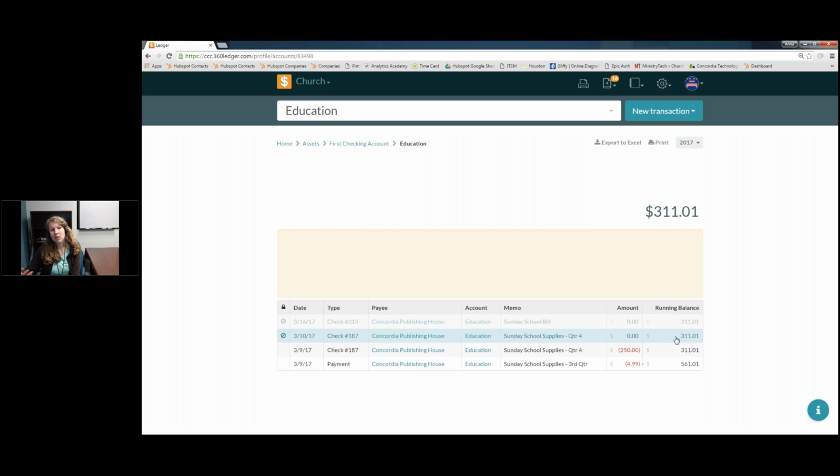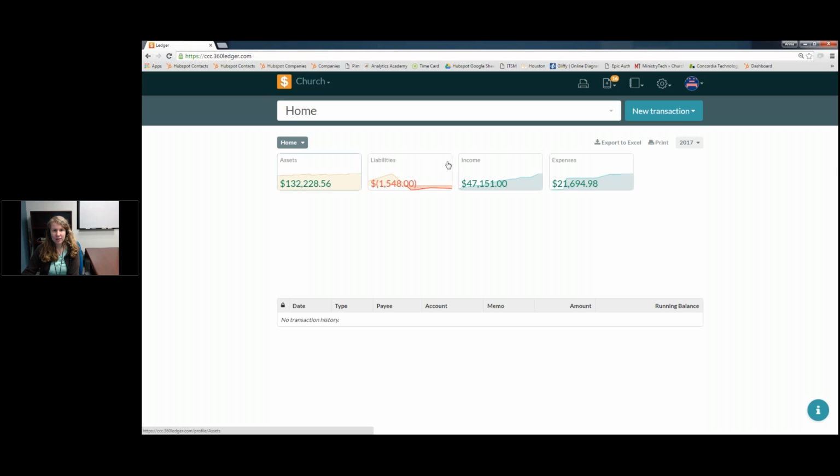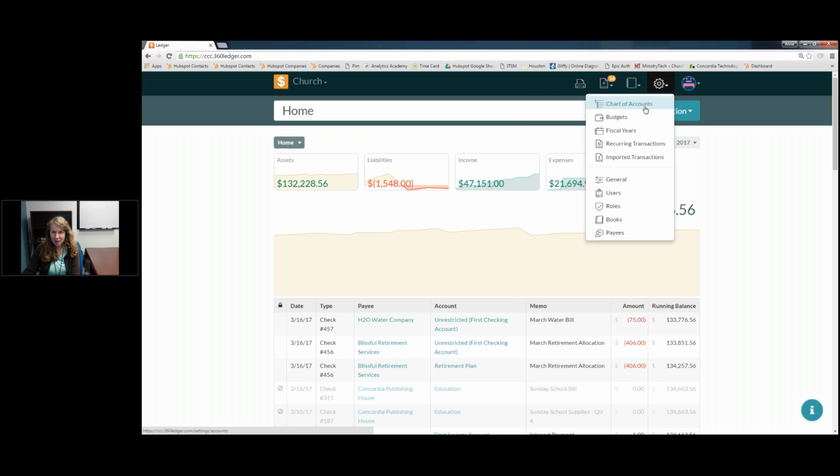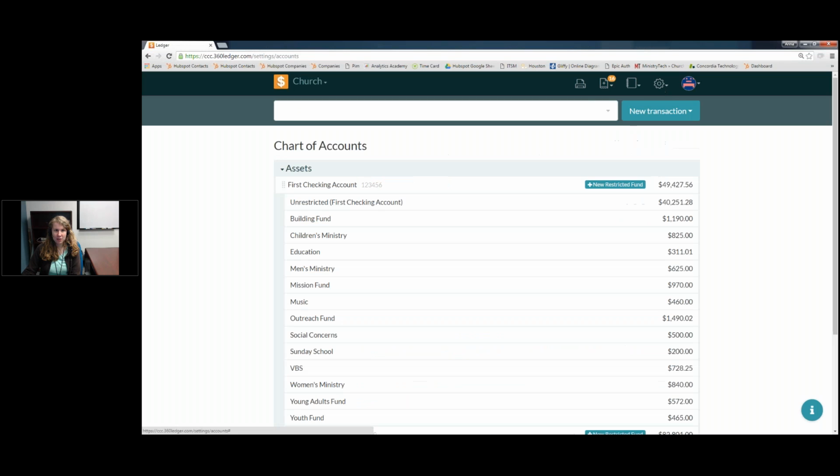Now, if you're wondering how did Ledger know, how did we navigate to all of these different accounts and how are they set up like that, that's what I was talking about at the beginning of the webinar with getting your chart of accounts set up correctly. So all of these reports, all of these assets, liabilities, income, and expenses are determined by how you've set up your chart of accounts. If you haven't done that already, just a quick little one-minute reminder, all you need to do is go over into your settings cog, click in chart of accounts, and it'll just take a second or two to load there.